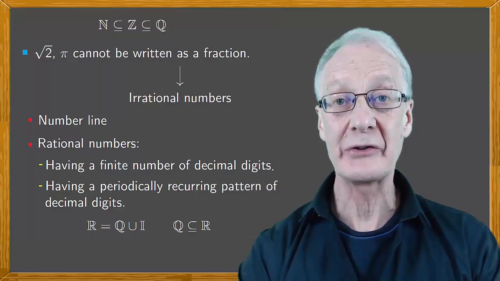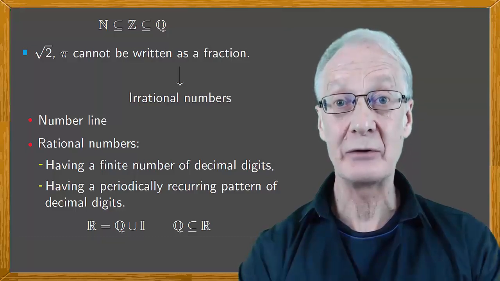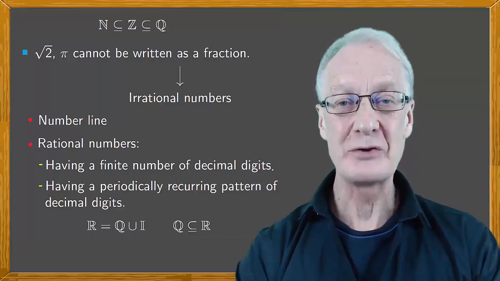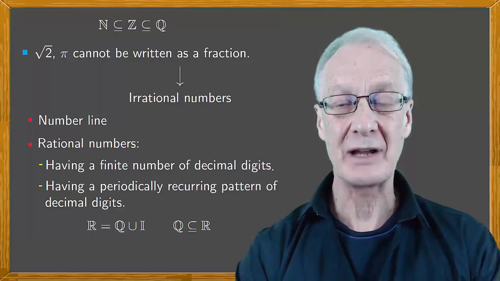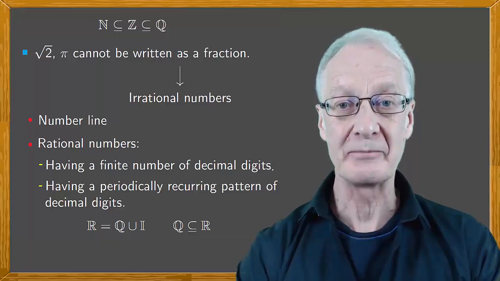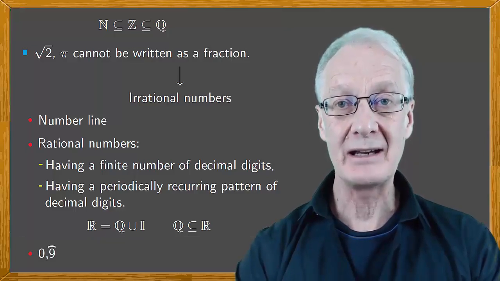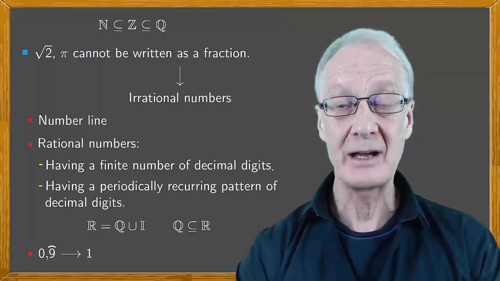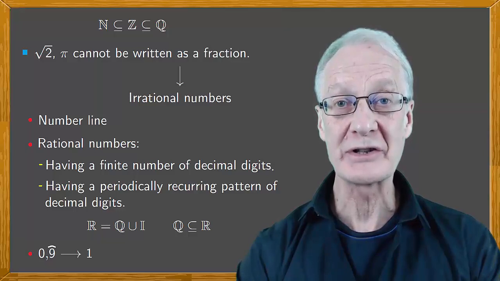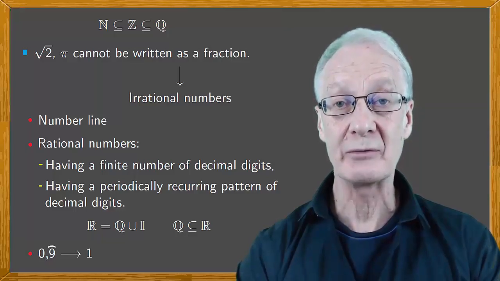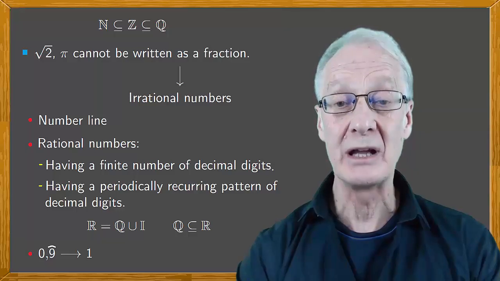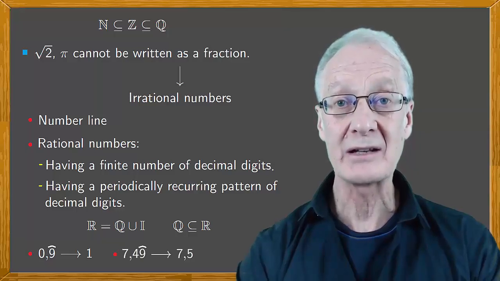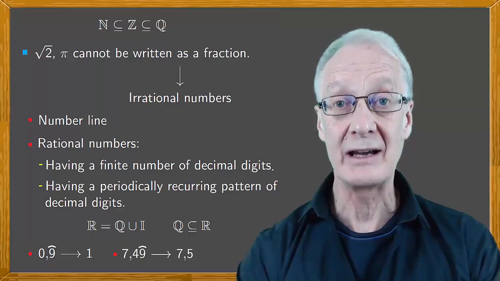We should mention that when it comes to the decimal expression of real numbers, 0.999 recurring is exactly equivalent to 1. And in general, every non-zero terminating decimal has two equivalent representations. For example, 7.5 and 7.4999 recurring.